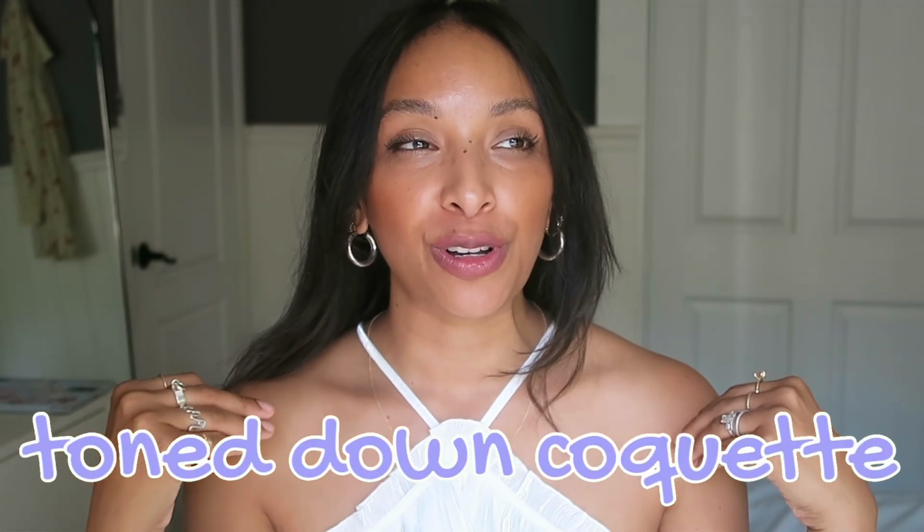Last but not least, I want to discuss how the coquette, also cottagecore, homesteady, super feminine dress trend, I don't think it's completely over. I think we're still going to see lots of ruffles and feminine flourishes and little milkmaid type silhouettes. I think that's not going away anytime soon, but in the long run, we're going to see it get toned further and further down.